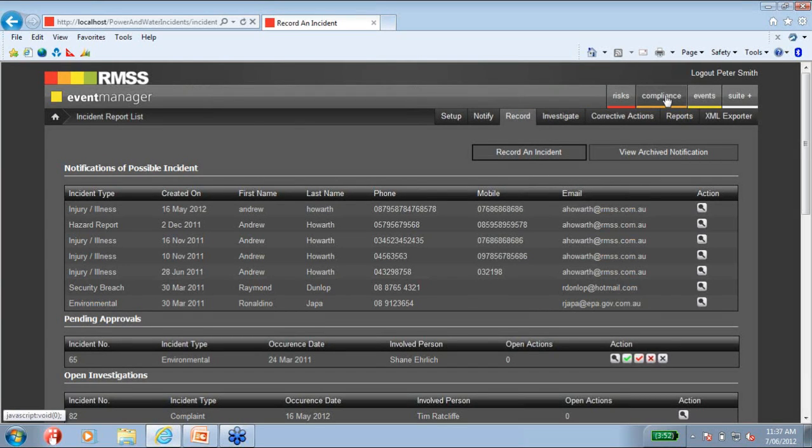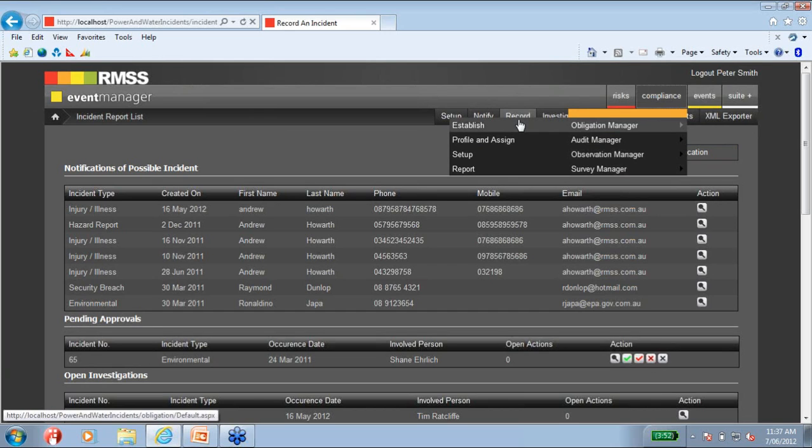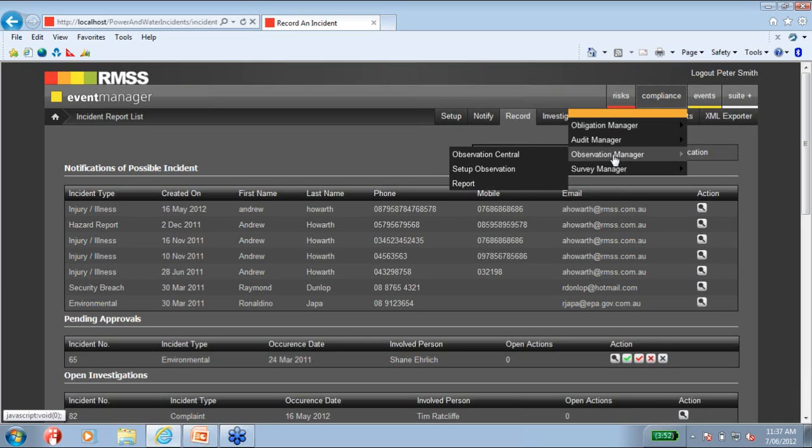If you look at the compliance tool, then we have 4 key areas. We have obligations management, which is where we can establish various obligations that we have as an enterprise. We can profile those obligations and assign them out to people and have assurance programs built around them. Those assurance programs are driven by the auditing function, which is an ability to create unlimited templates and audits in the application. We've got an observations manager, which I said you can establish as an icon on your intranet and allow people just to let you know about safety observations or whistleblower or compliance breaches or whatever it might be, but it's people sending you information. And then we've got a survey manager.